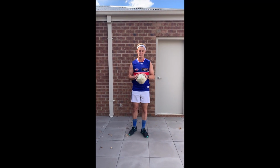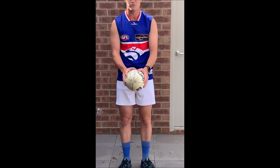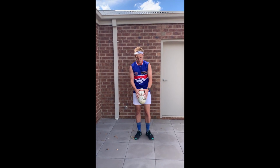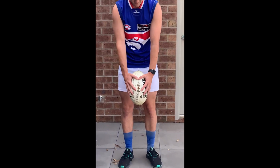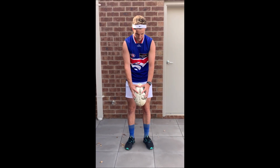So football, it's really important that we hold the ball in the correct spots. We can't be grabbing it in different spots, because then when we drop it or handball it away, the ball will fall out of our hands and it won't go to where we need it to go. So for kicking especially, Mr. Cook's special guest will show you how to kick. Before kicking, you want to make sure your top fingers are touching together and your index fingers are just below the air hole.